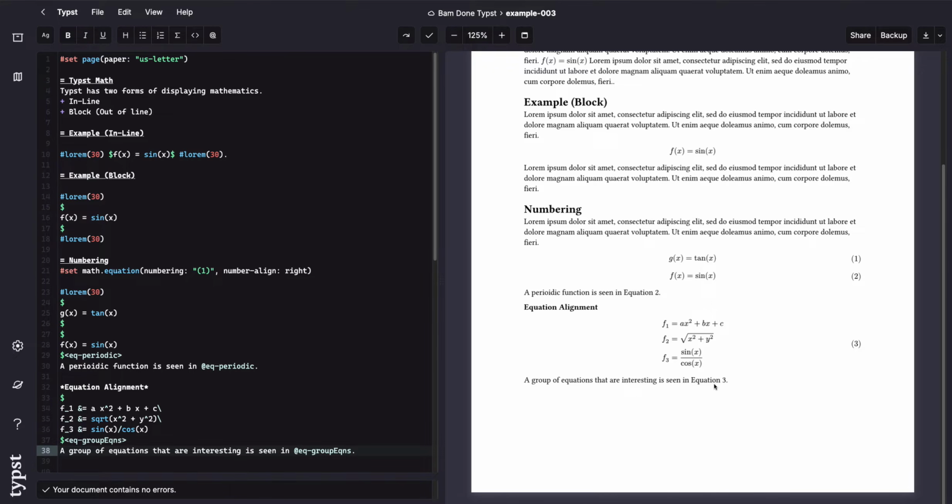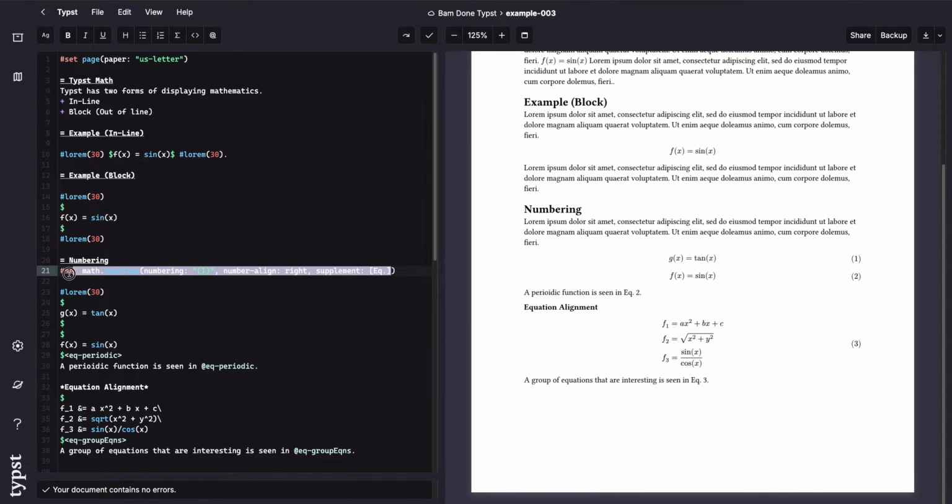Now, maybe my template doesn't want me to hard call out "Equation" every time. In that case, you can change the supplement. That's what we call the text in front of the number. So you change the supplement, and in here, I'm going to do "Eq." And just like that, all the equations are going to be labeled "Eq." and then the number.